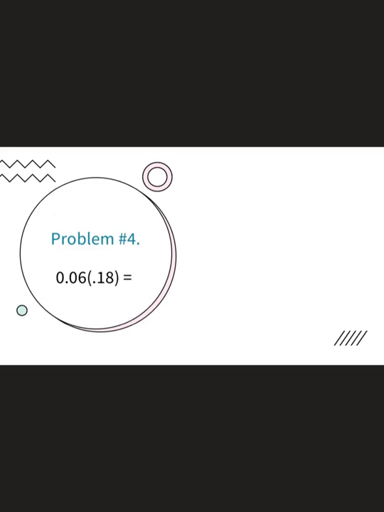Go ahead and try number 4 on your own, and then check back with the video. I'll go over it with you. So hopefully this is how you set up your problem. From here, when you did your multiplication, 8 times 6 is 48. Drop your 8, carry your 4. 8 times 0 is 0, plus 4 is 4. Tic-tac-toe.